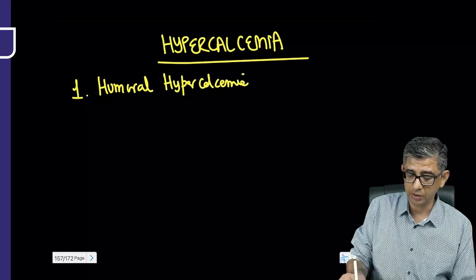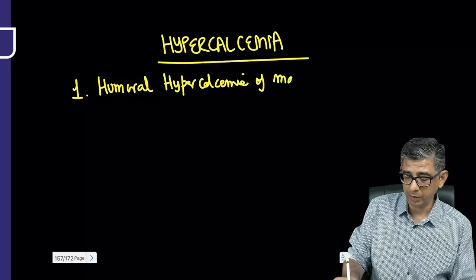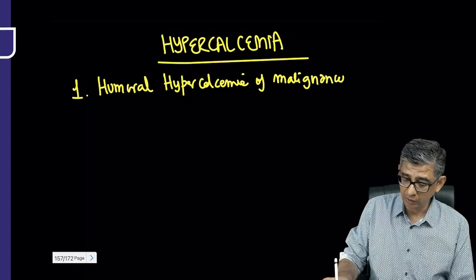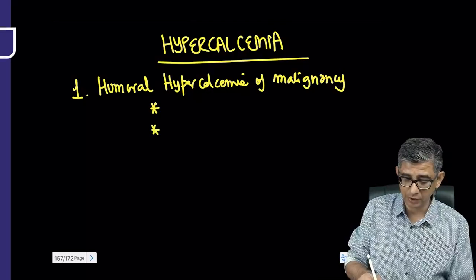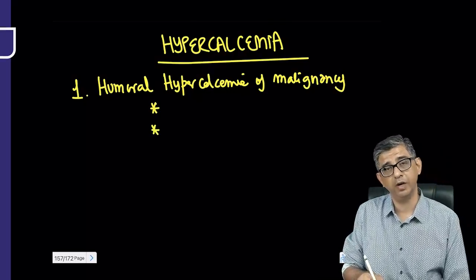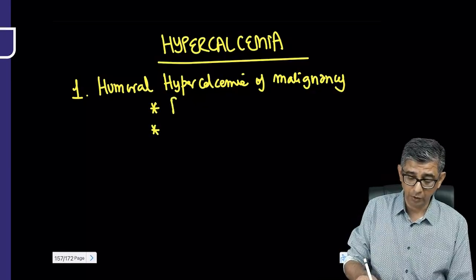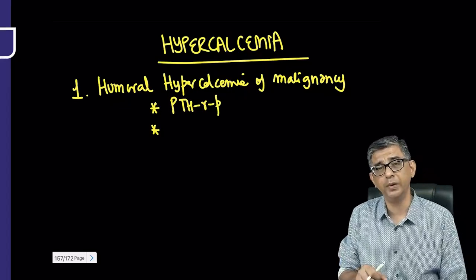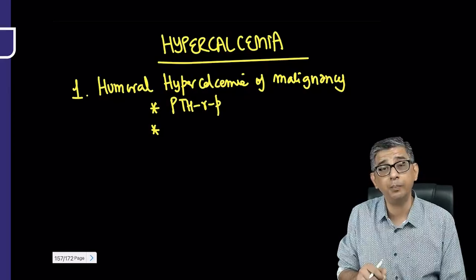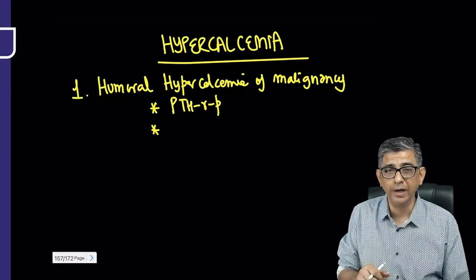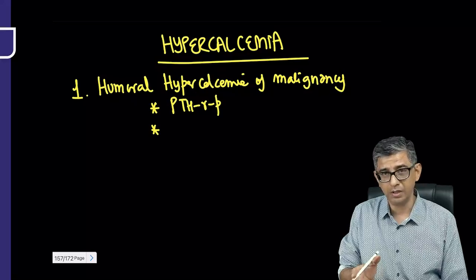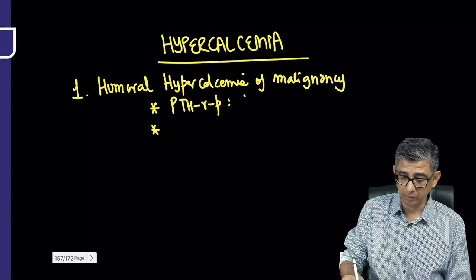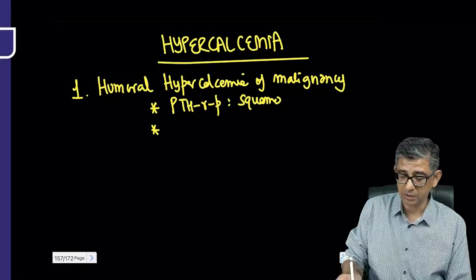Now he would like to ask you which cancers you have read. Paraneoplastic syndrome is coming up in the discussion once again. He would expect you to remember which cancers are associated with the development of hypercalcemia. The tumor that I described is not actually producing true PTH. It is producing PTHrP, parathormone-related peptide, and the cancer I'm talking about is a lung cancer by the name of squamous cell cancer.